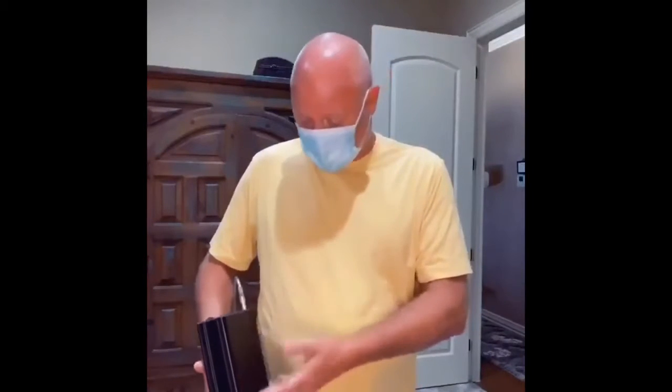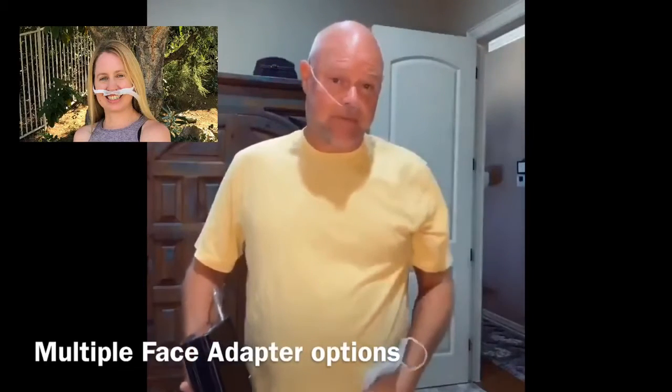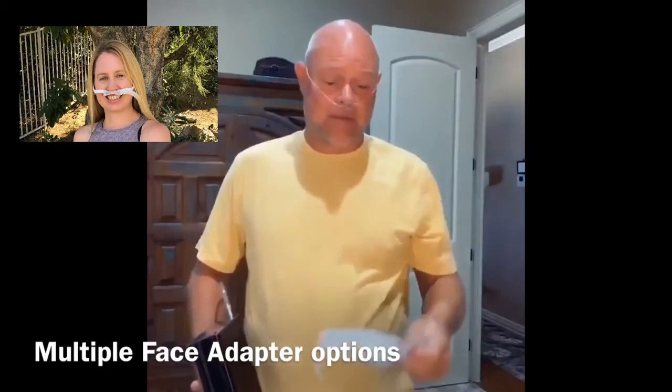The way it works is it takes the air and draws it through a tube with UV lighting in it, so the air you're breathing is safe. It hides right behind your mask and is delivered to you with a regular cannula, so you're getting plenty of fresh air. You don't have to worry about getting all hot and musky behind your mask — the air behind your mask is flooded with fresh, breathable air.